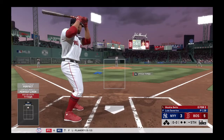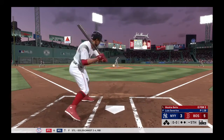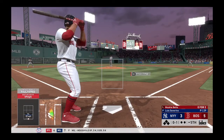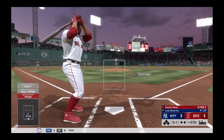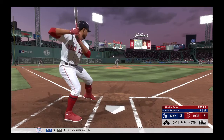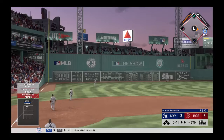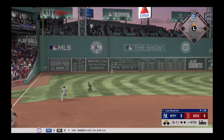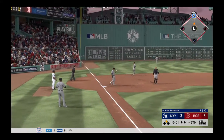Now batter. Well, this is what makes this guy so hard to pitch to. He has that rare combination of speed and power. You don't want to walk him and have him get on first base. So what happens, you throw him a strike, and he can hit the ball all over the ballpark like he did just there. A 1 pitch on its way. This one also hit deep to left field. Back goes Stanton at the track, but he has no chance to make the play. It's off the wall, and he'll pull into second here with nobody out.